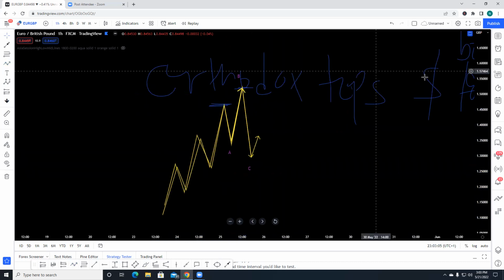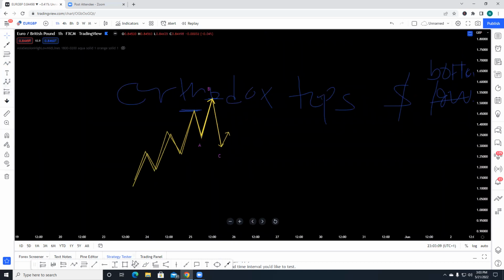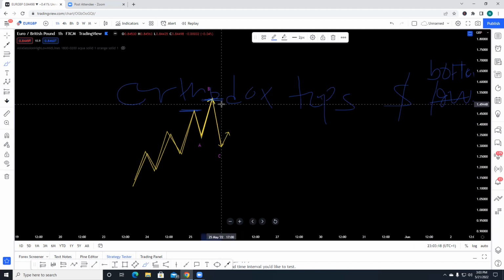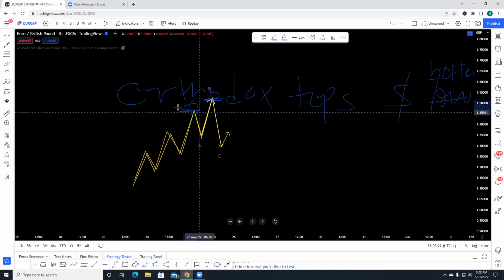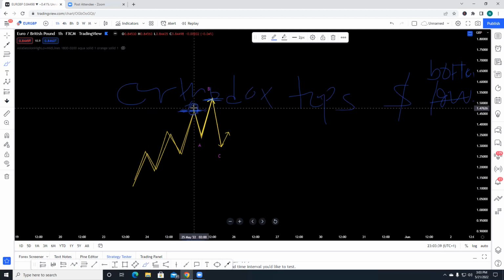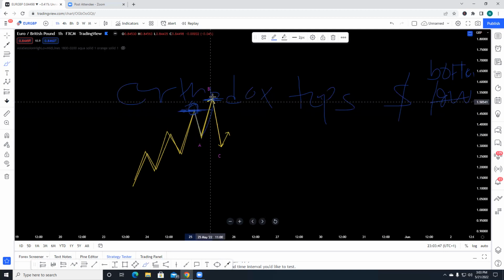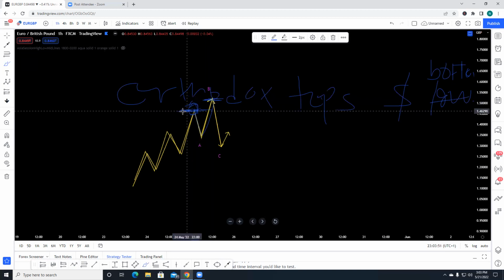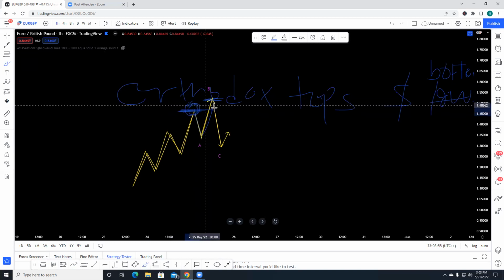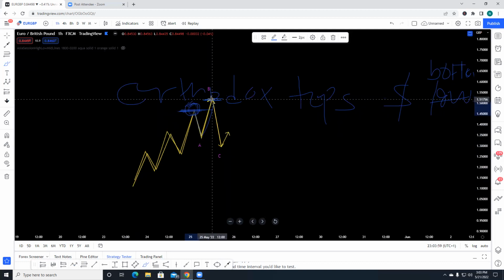So if we are talking about the highest high of this structure now, even though this one is the highest point of this structure, the orthodox top is this area. This is what we are considering. Do you understand? Why is this an orthodox top? This is where the price is recognized as the end of this trend. The B part of the correction developing here is the one that broke this level, and we cannot identify this B, which is a correction, as the high of this wave. That is why we call this an orthodox top. Once you know the structure and you know that this B is not an orthodox top, it's very easy for you to predict the next wave.